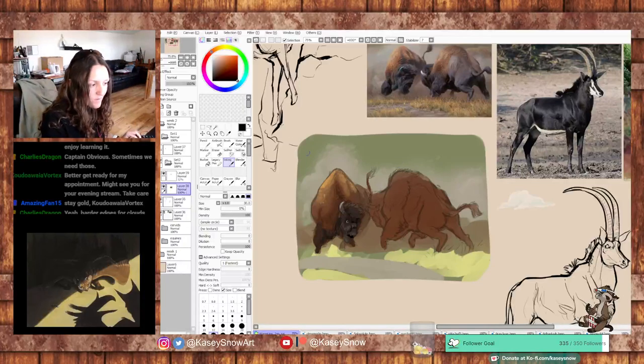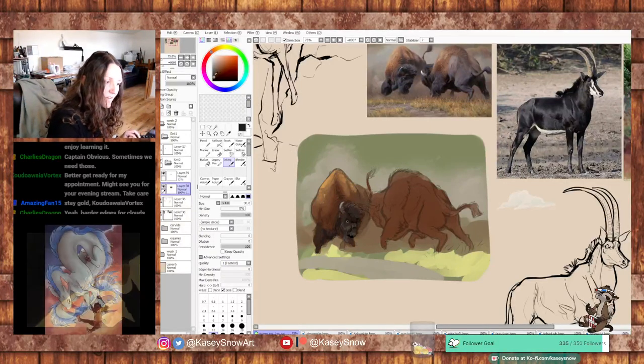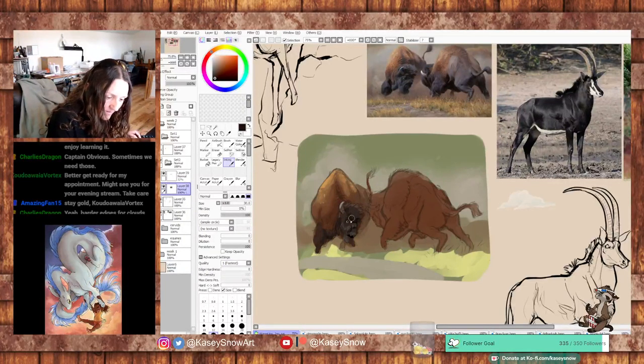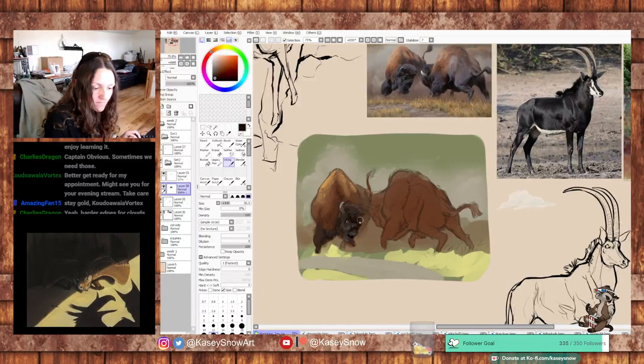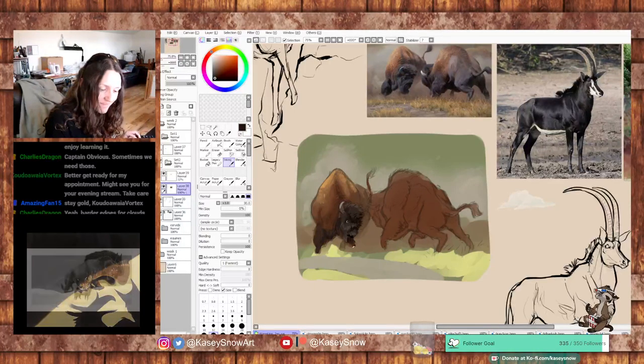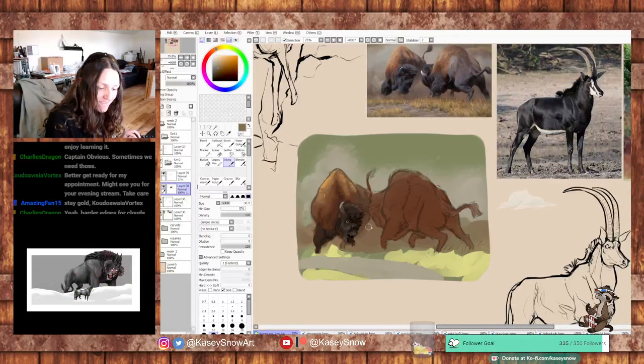Another fun fact, probably most of you know this, but showing just a little bit of white around an animal's eyes can make them look pretty scary. Tends to mean they're agitated. I love his beard so much, you guys. It's like the best. Look at that beard. Look at that majestic scruff.